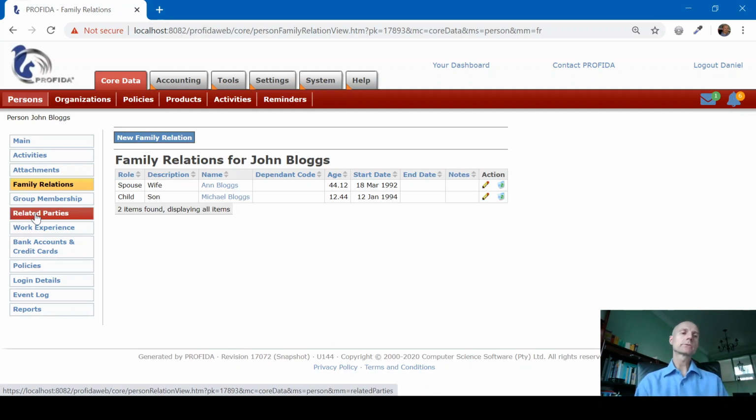We have also a related parties menu, which has then beneficiaries and the trustees, and you can also find out by going to a trustee which other trusts that trustee is actually a member of, and so on. So there's various areas. Everything is basically linked, and Profida utilizes and gives you the insight into all these links.